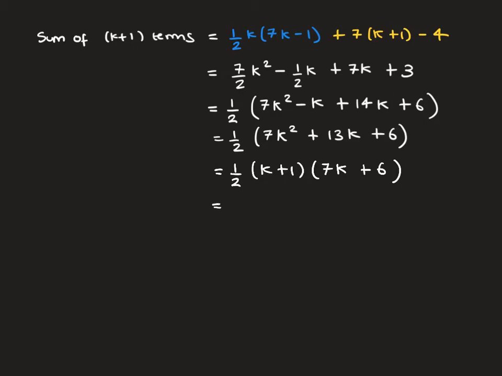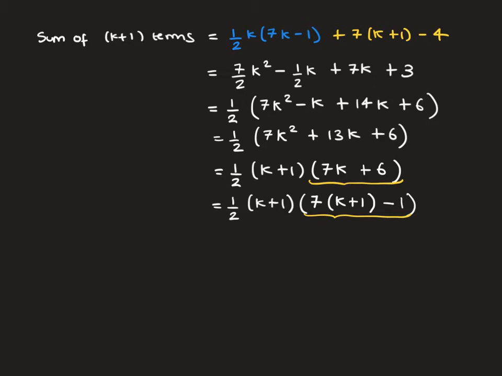Well, I'm just going to do a little bit of rewriting here. I'm going to take this part here and I'm going to rewrite this as 7 brackets k plus 1 minus 1. Now, of course, you can see that the two parts I've underlined in yellow are identical. I've just rewritten the second part slightly differently. Now, what's the significance of this?